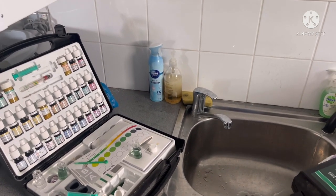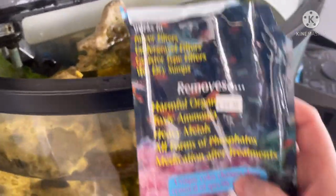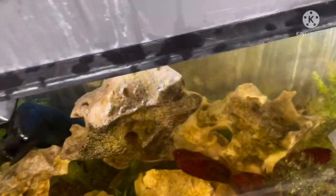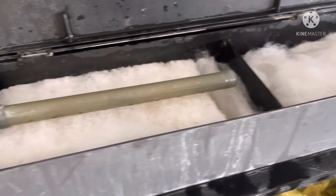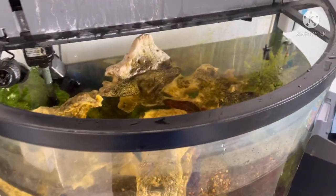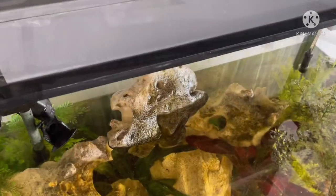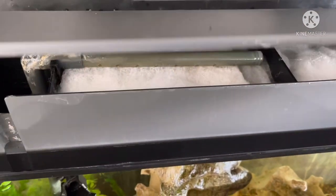Another option is to start using RO water, because RO water will not contain silicates. One of the secrets to keeping this tank running well may have been fresh poly filter. I've just put some fresh poly filter into the tank, along with some high-quality filter wool to make sure I'm taking particles out of the water — and to see what difference that makes, particularly with the silicates that poly filter can potentially help remove. This tank has some nitrite in the water, which means the filter may not be keeping up. There's one external filter and another filter in the tank itself, so I'll give that a clean.